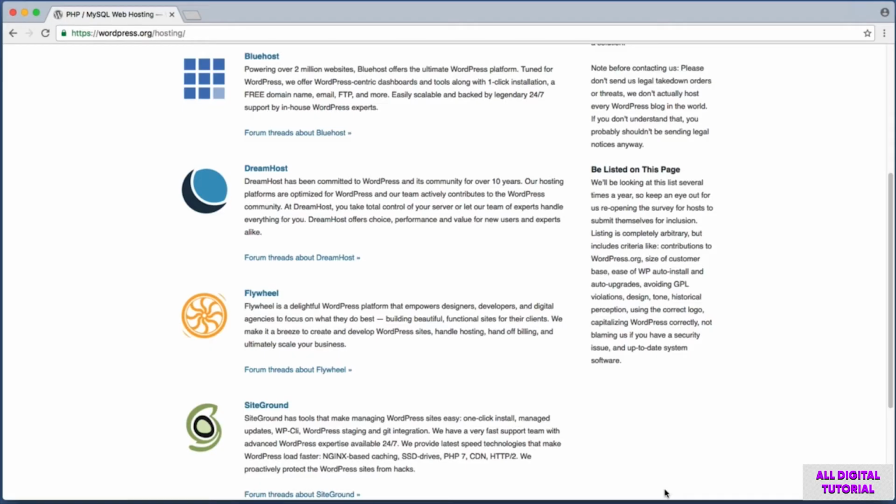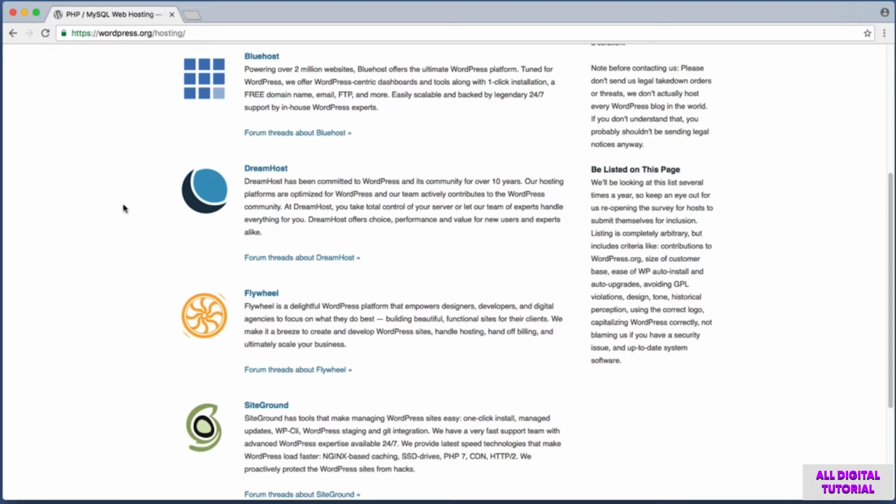Now, I don't want you to feel like you have to use SiteGround. If you want to Google and do your own research and choose a hosting company on your own, more kudos to you. But as the teacher of this course, I want to provide a clear example path that anyone can follow. All right, so let's get started.